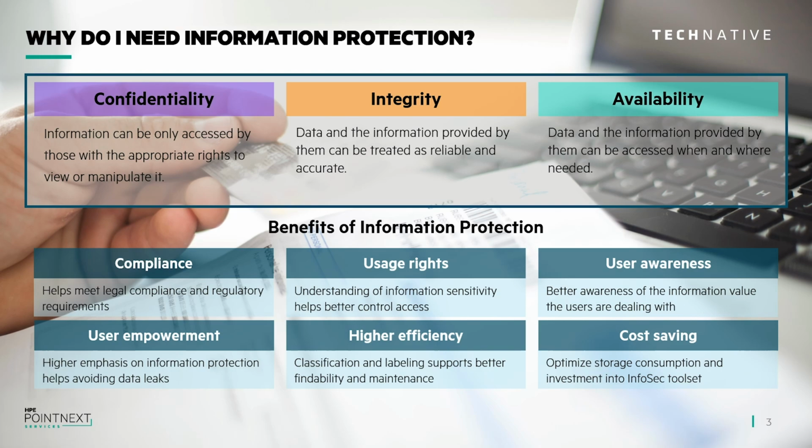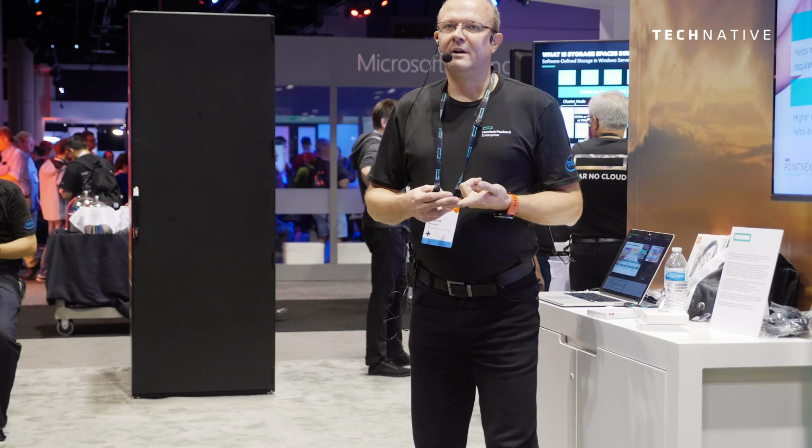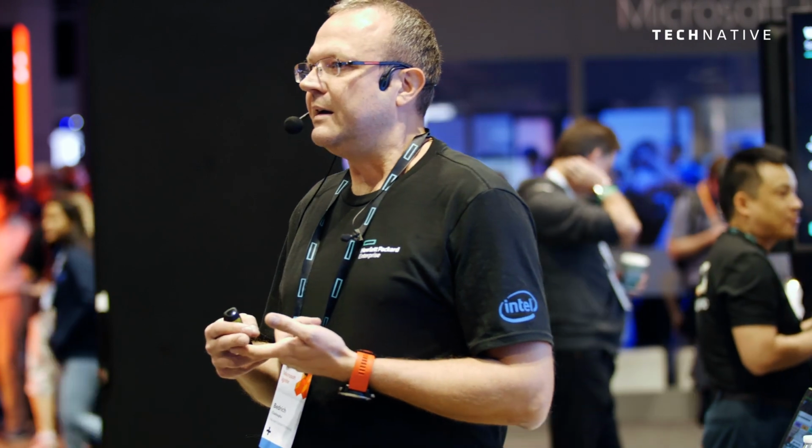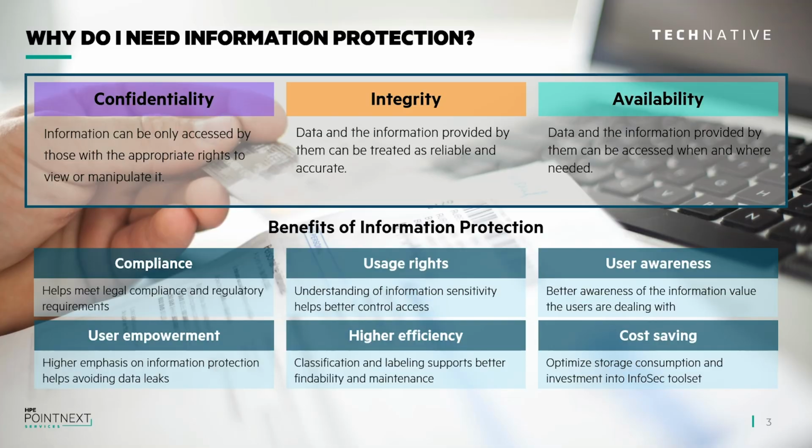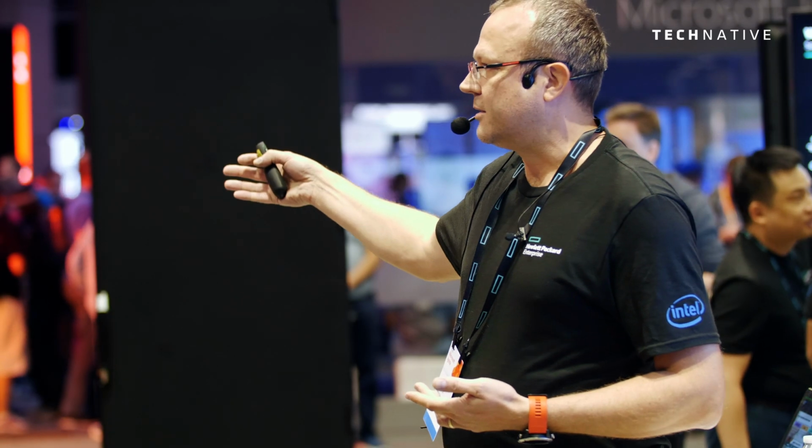The other thing is, what if the user who has the authorization to access the information wants to be sure that the information he is accessing is reliable, that it's really the information he is looking for, that he can trust the information? That we call integrity. And then there is availability, which means that the user wants to get that information as he needs it, today, now, in this minute, not two hours later, because he needs to take action on it. That's availability.